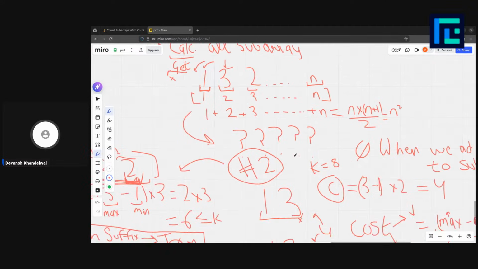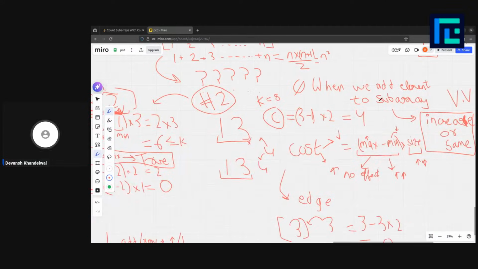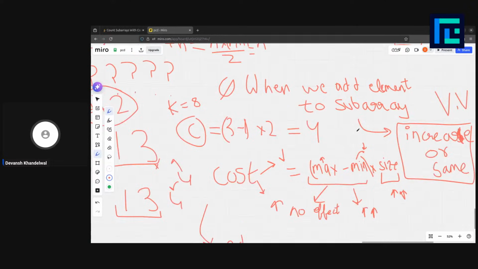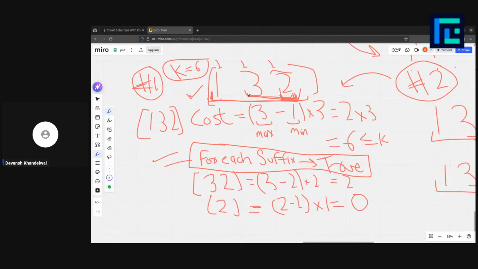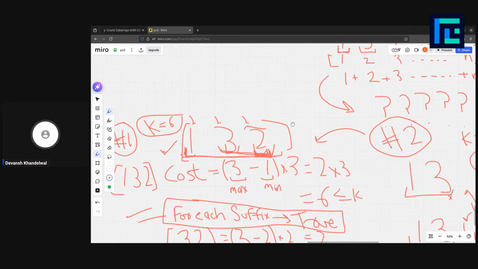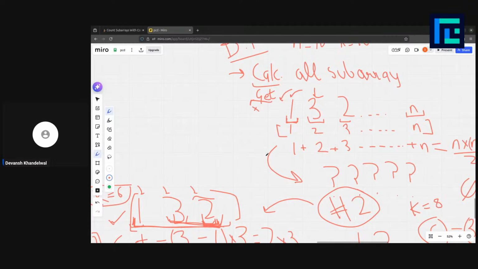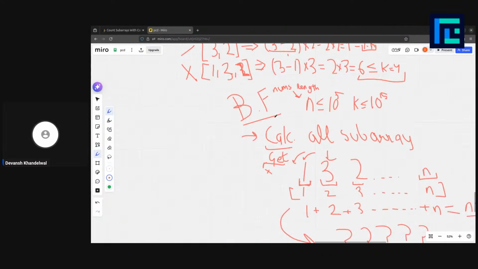How did we optimize it? We made the observation of what happens when we add or remove any element. Using this, we also observed that the suffix of any valid subarray would also be valid, as we calculate for all the subarrays which end with 3 to get all the subarrays.